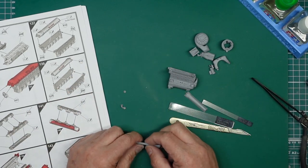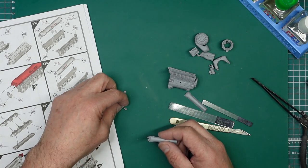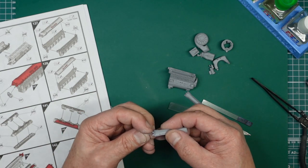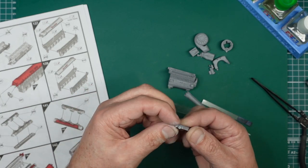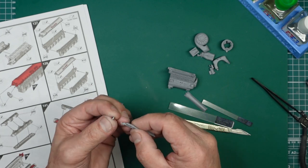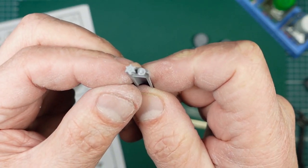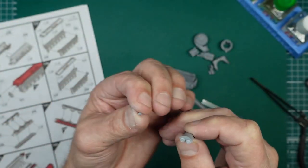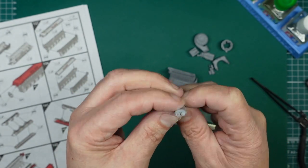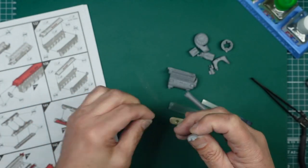So I've got these parts here all cleaned up. This is K4, K3 and K81. K4 is going to slide over there like so. It's a tight fit. Looks like it has a flat face. I'll use the part to show you. There's one face which is flat, and there's one face which has a raised diameter on it. It goes with the raised diameter facing in by the look of it.